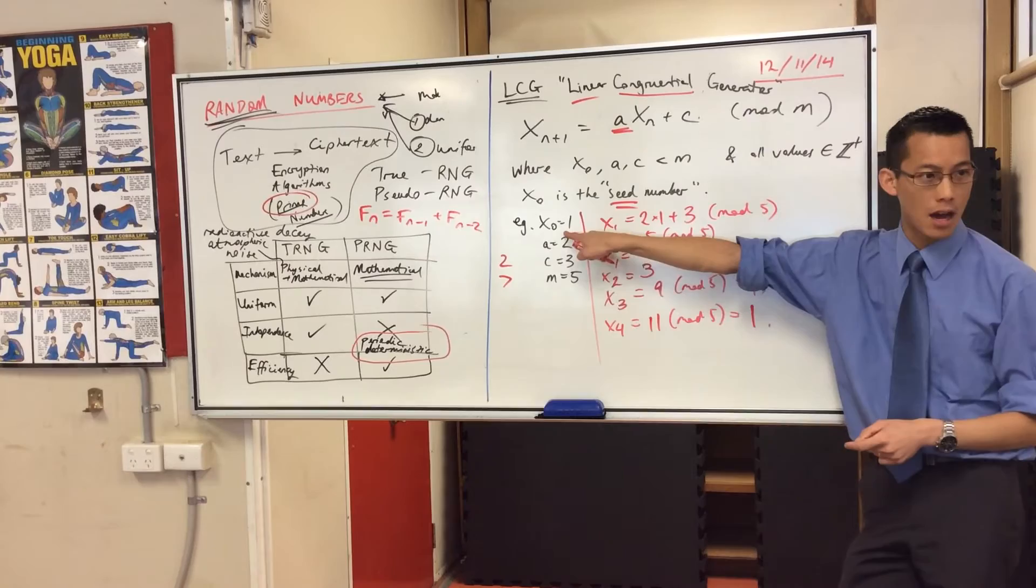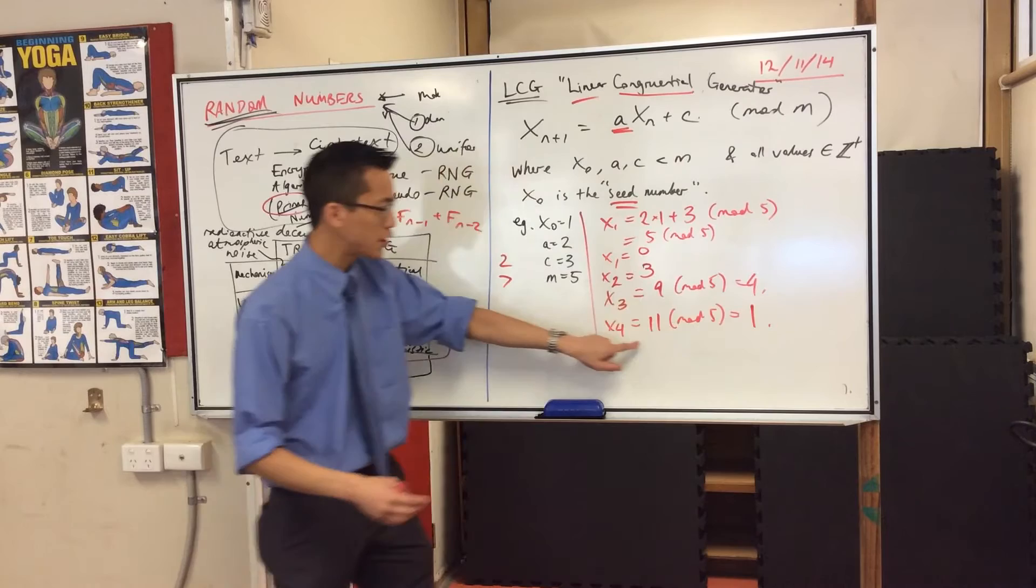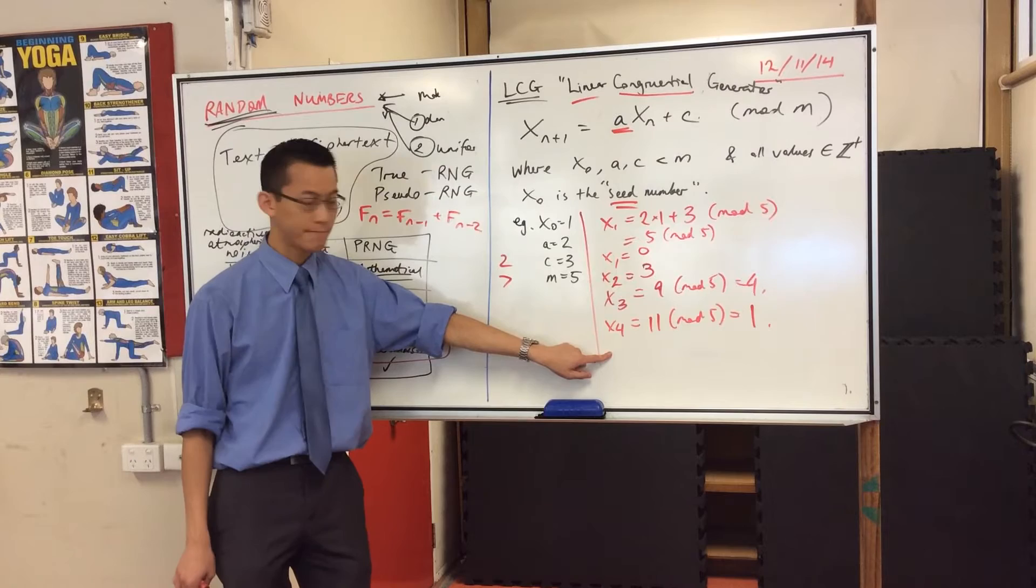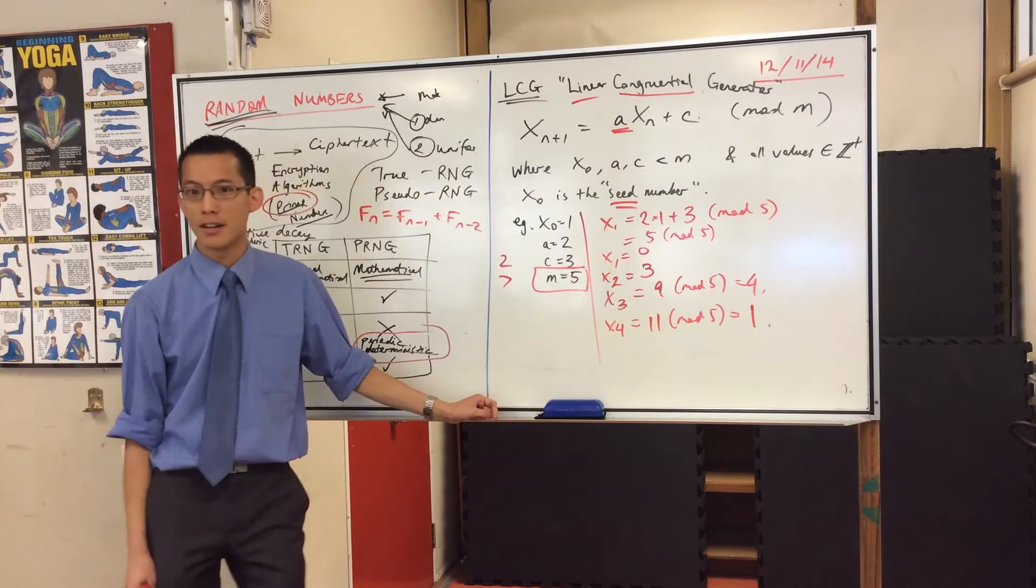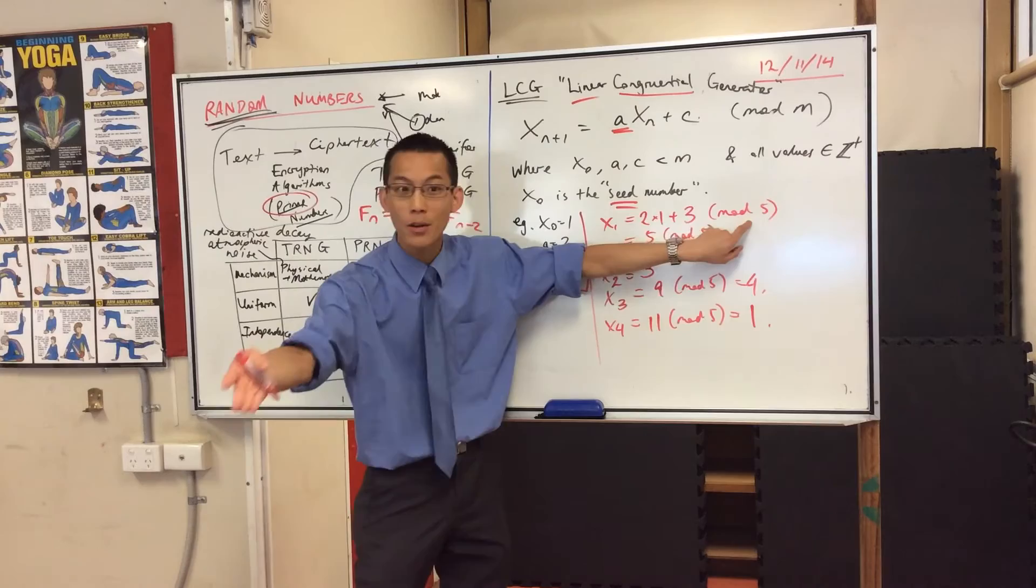By the way, semi-coincidentally, I hit the period of five after going to the fourth number. Why was it the fourth number do you think? Why did I hit it after like seven or eight or nine? Can you see this is kind of like my limiting factor, right? Because no matter what number I get out here, I'm gonna get zero, one, two, three, or four. I can't get anything higher because I'm gonna go mod five on whatever result I get. So I'm circling around zero, one, two, three, four in some kind of order.